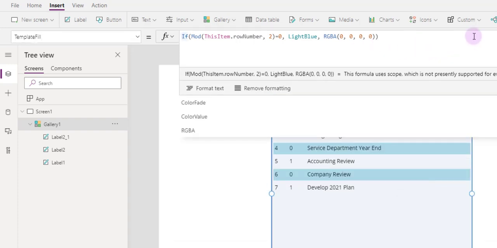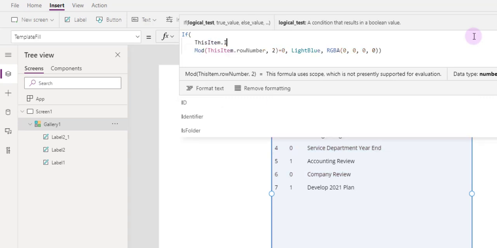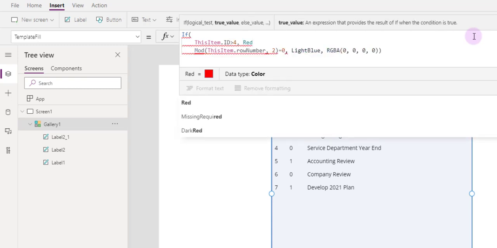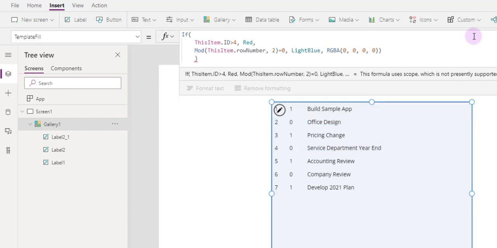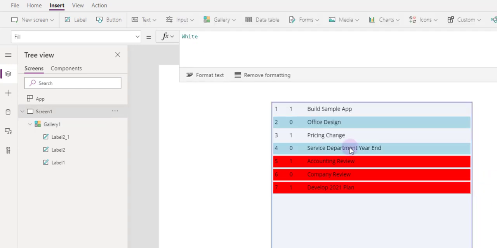So what I would do in that case is I would just break out this if statement a little bit more. So maybe you had some sort of logic where you were going to highlight rows by other types of values. Just put that before this in your formula. So let's just say if this item.id is greater than 4, then we want the rows to be highlighted with red. Otherwise, we want the original formula that we're using to come into play. And actually, let's just clear that up a little bit. So now you can see that anytime we go over 4, those become red.